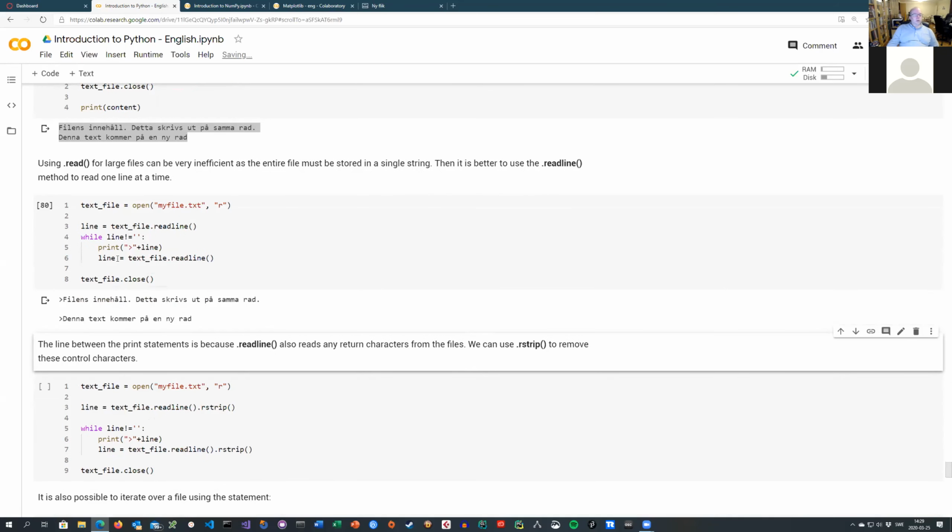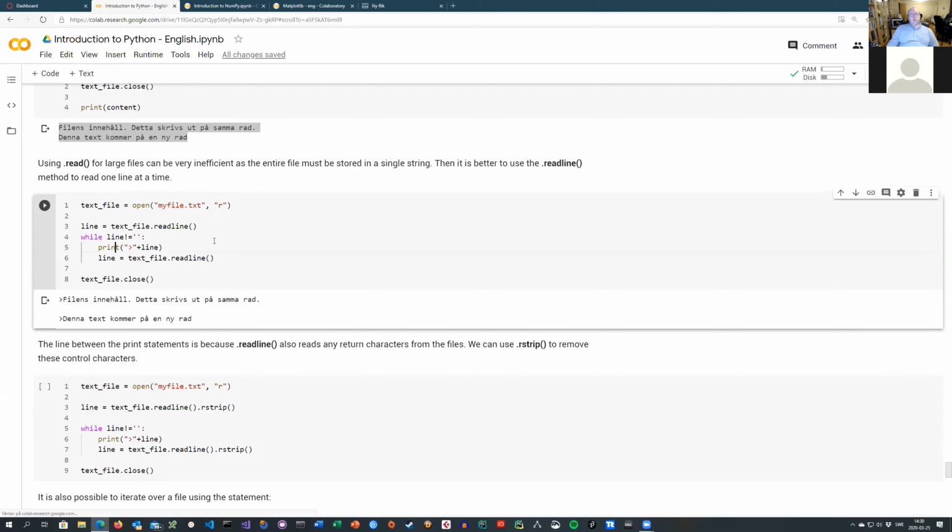So now you see here, I read the first line, I printed it out, and I printed the second line. The print statement always adds a character return to the printing statement. That's why I get 2 rows here, because the line read from the file contains a \n, which is a new line, and then print adds another one. So I get 1, then an empty row, and then the next line here.